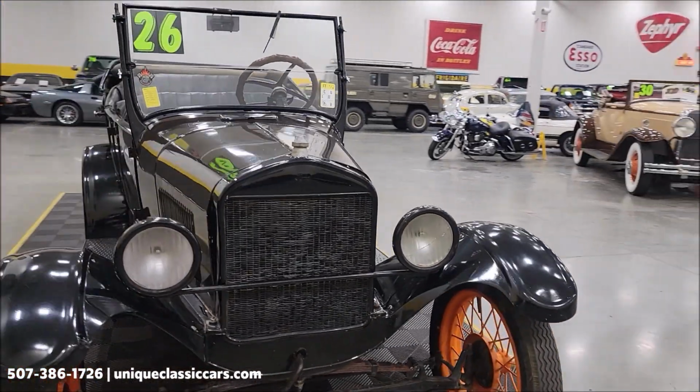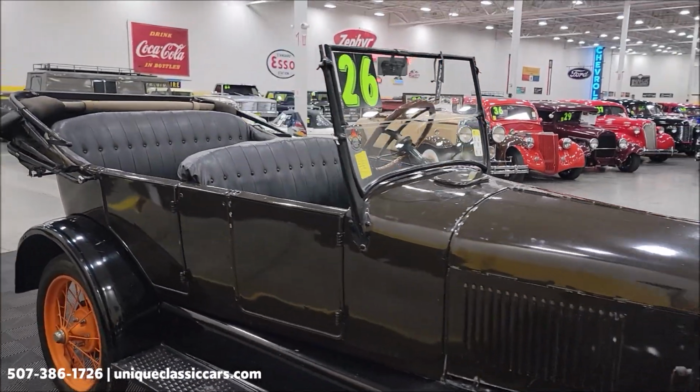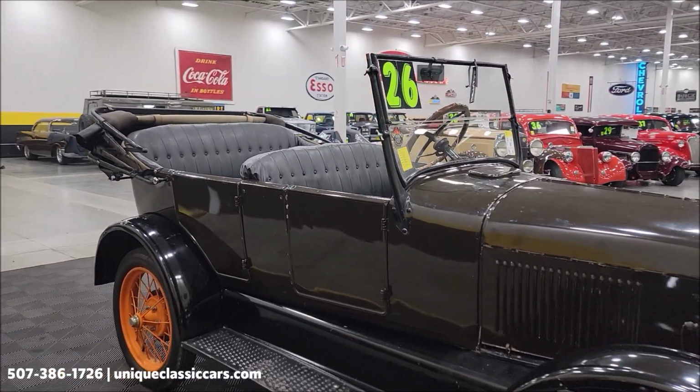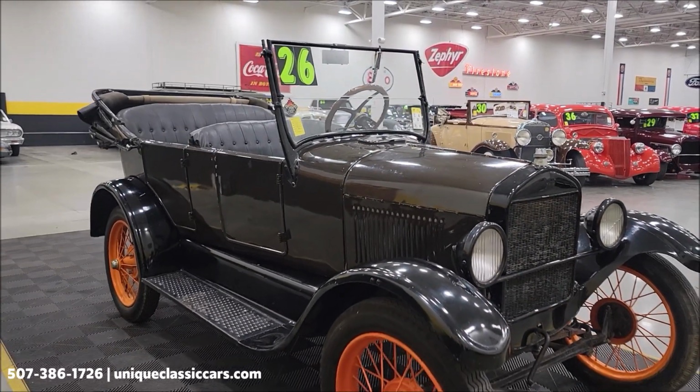We have had it running here in our shop and around the parking lot out on the frontage road, so we'll do that at the end of the video. I'll also fold up the convertible top so you can take a peek at that, although, how many times are you going to drive this car with that top up?